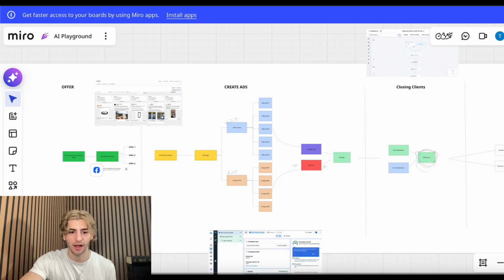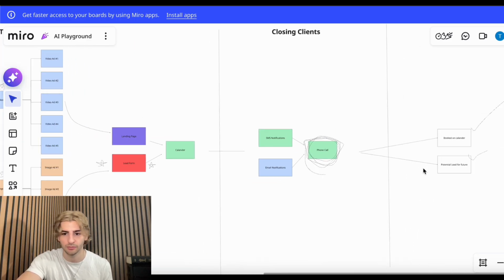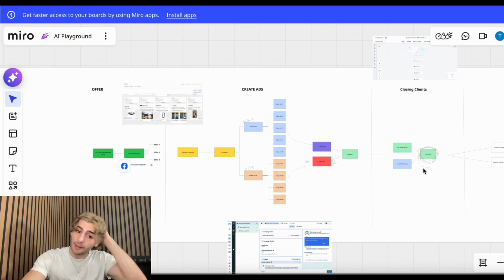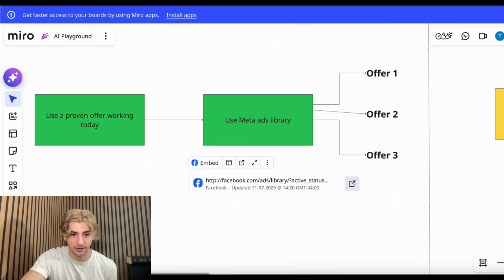So in my last video, I walked you through this funnel and this full framework of setting up your ads, how to create them, and how the whole funnel works from creating your offer to calling them and booking them to get an estimate. So I'm going to be using this in this video today just to help me create my ads, and I'm just going to start at the beginning over here and we're going to get right into it.